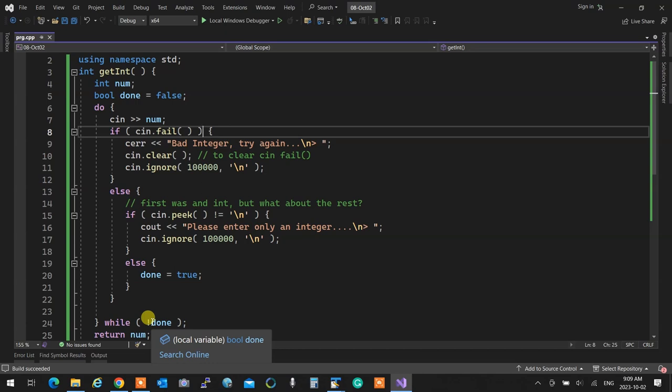Because for peek, you have to parse it yourself. You have to peek, it gives you a character. You have to see if character is between 1 and 0. What if it's a double? Then there's a dot at the beginning. No, I'm saying for the bad integer, try again. That's what I'm saying. When you do peek, it doesn't give you an integer. It gives you a character. It gives you the character 1. It gives you the ASCII code of character that is coming in. You have to validate that manually to see if that's an integer.